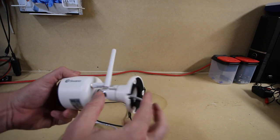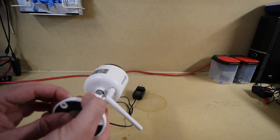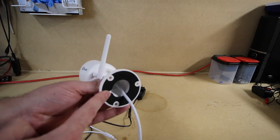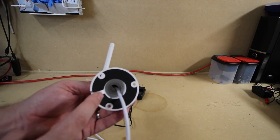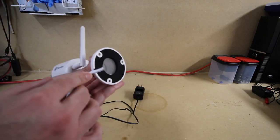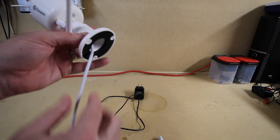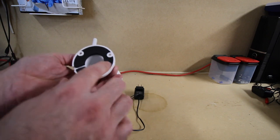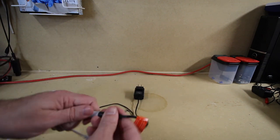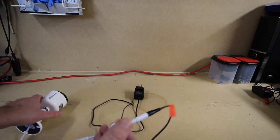There's also a Wi-Fi antenna on the camera. On the back, you have a speaker so they can hear what you're telling them — you can talk back and forth through these cameras. There are mounting holes so you can mount it to a wall or any solid surface. You have two options for running the power cable: you can drill a hole through your wall and run the cable through it, or use the slot so you don't have to drill through the wall at all. There's also a foam pad for a solid fit when you screw it on, and a reset button if you have issues connecting the camera.